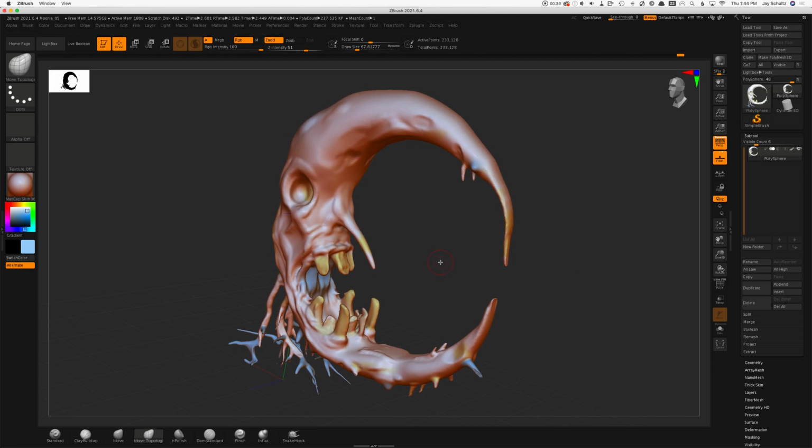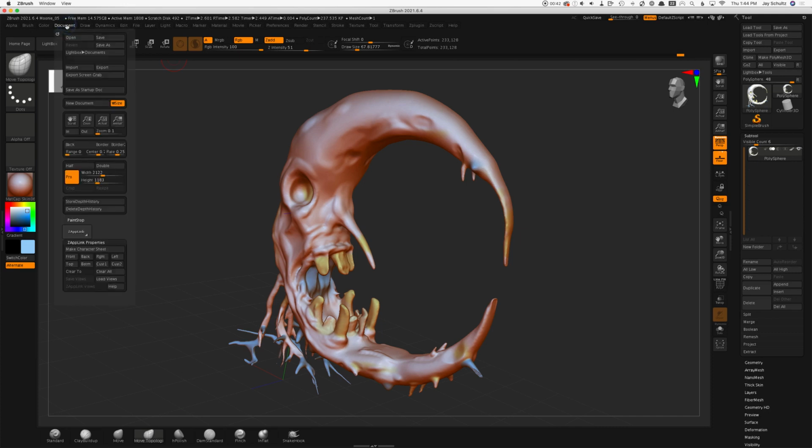So what this involves is something called ZAppLink, and that's down here in the document menu. ZAppLink is a link to an external editor. In this case it's going to be Photoshop, and you can use Photoshop to make those edits. It's basically where it's going to send the character sheet when it's done making it in here. This can be used for other stuff as well. You can use it to edit UV maps and things like that. There are other applications for it, but I just want to show you this initially because it's a quick and dirty way to make a character sheet.